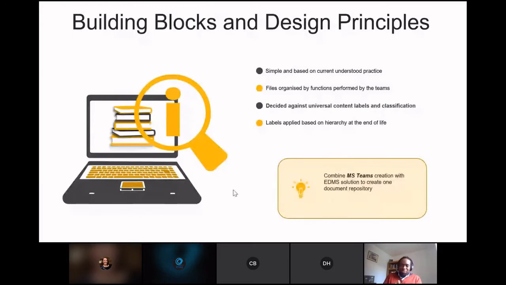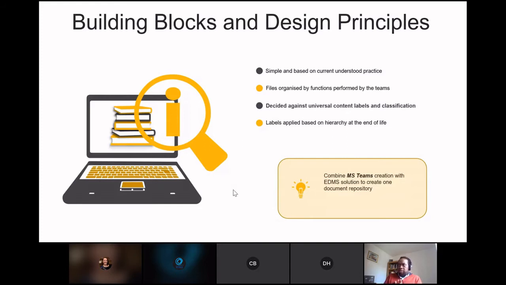So, in terms of the building blocks of our EDMS, we decided to make it simple and based on current understood practice within our organization. We were aiming at making files organized by functions performed by the teams rather than a universal approach.